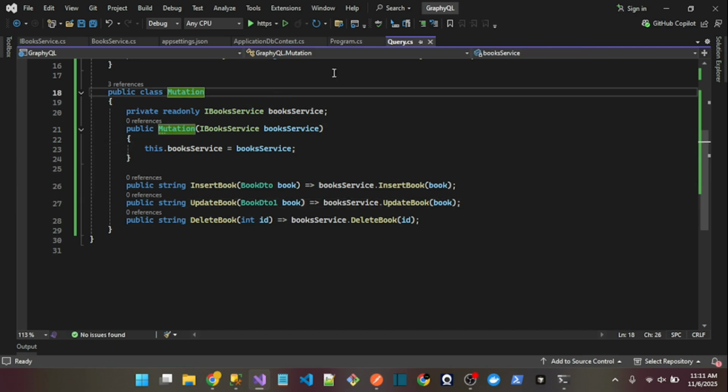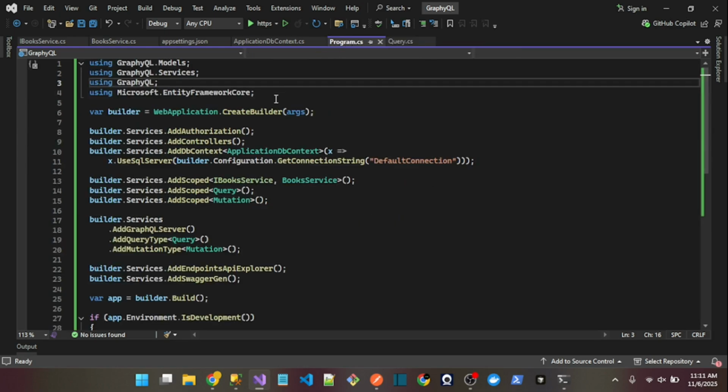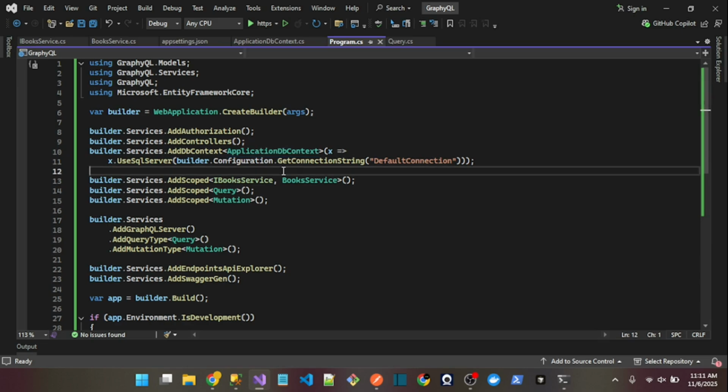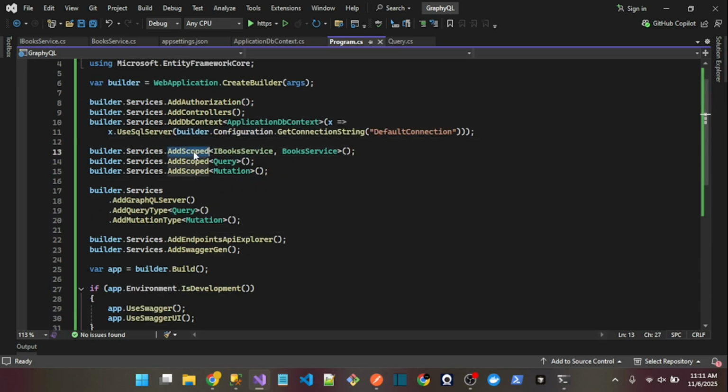Now let me tell you what changes I have made in the Program file. I have registered my application DB context. Along with that, I have registered my services, and make sure, guys, that while you are working with database-related things, you register both the query and mutation classes as scoped.